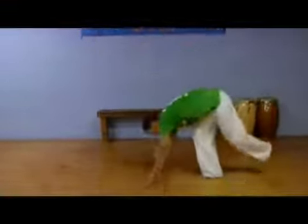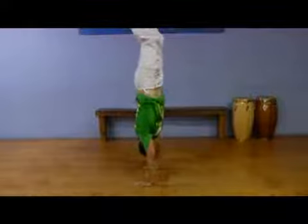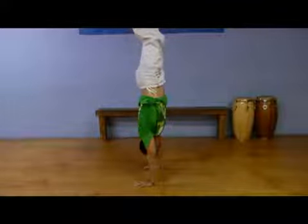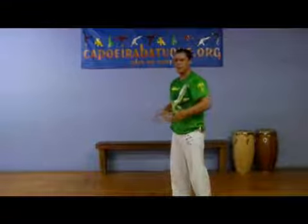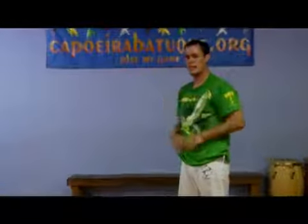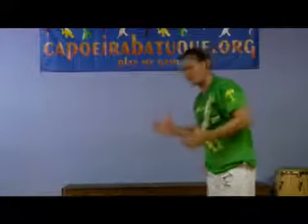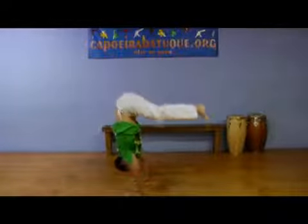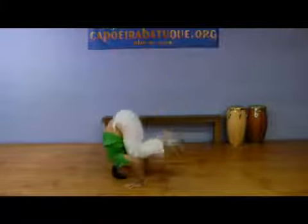Let's get started with the handstand. You can start off here. You want to make sure you tuck your head in. You want to try and stay tall. Keep everything tight. You can use your hands a lot to adjust. You're going to be using pressure from your fingers, your stomach, your glutes. Everything should be really tight. And then from there you can kind of climb around with it and do some other things.